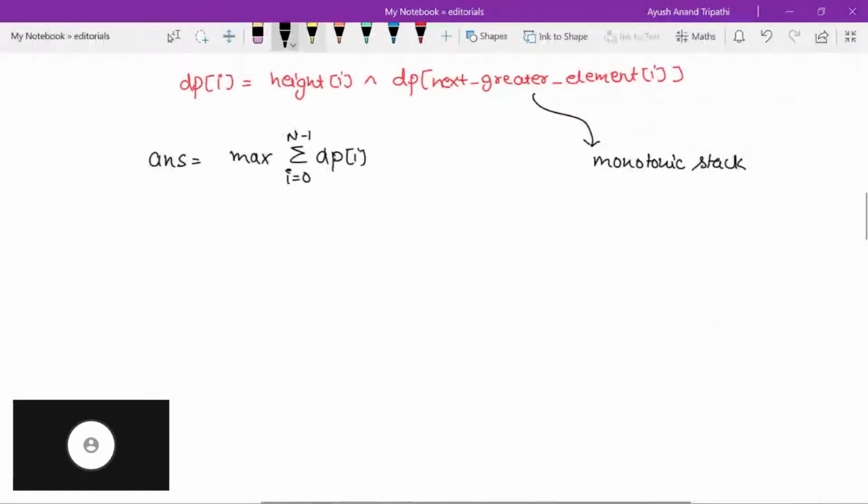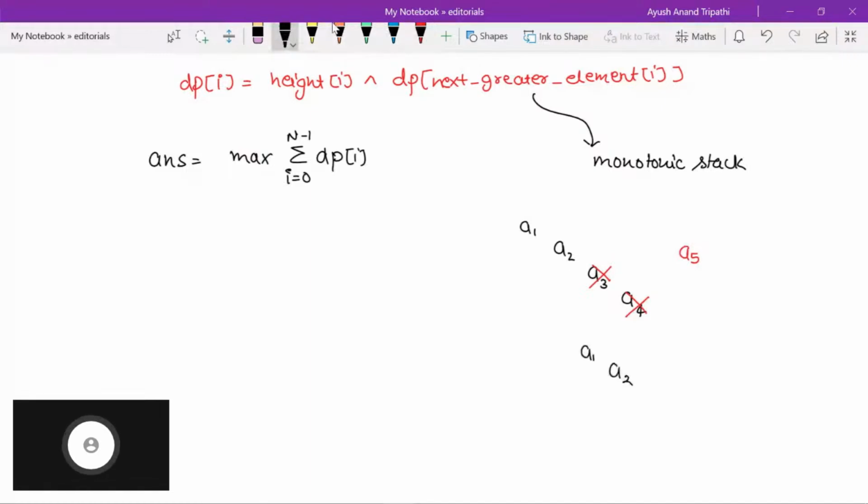To find the next greater element, I will store the elements inside the stack in decreasing order. Don't get confused, not in strictly decreasing order. So in this way, A1, then A2, A3, and A4, right? And if we get some element A5, which is greater than A4 and A3, then I will remove A3, and the next greater element of A3 is A5, right? Then the next greater element of A4 is also A5. So we'll remove them from this stack, and the new structure of this stack will be A1, A2, and A5, right?